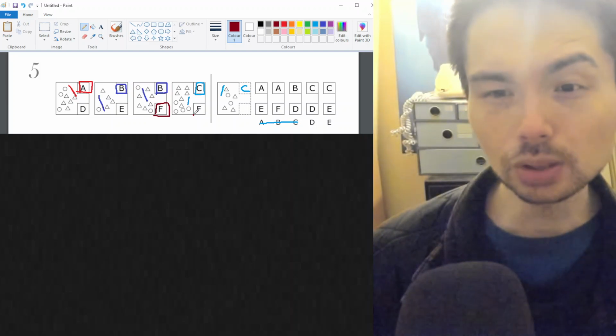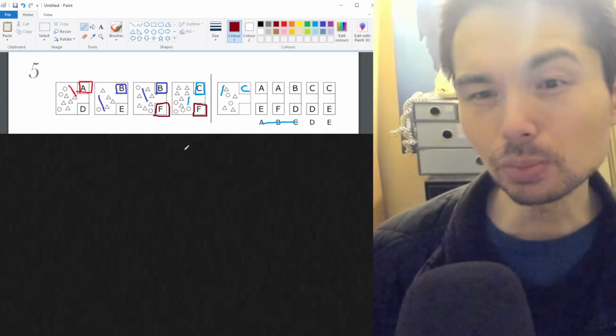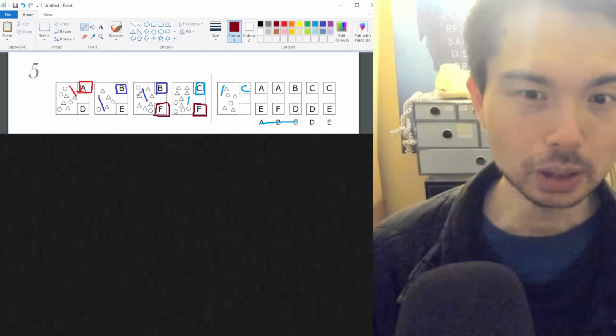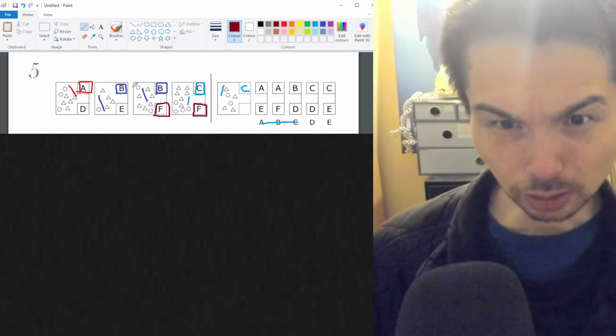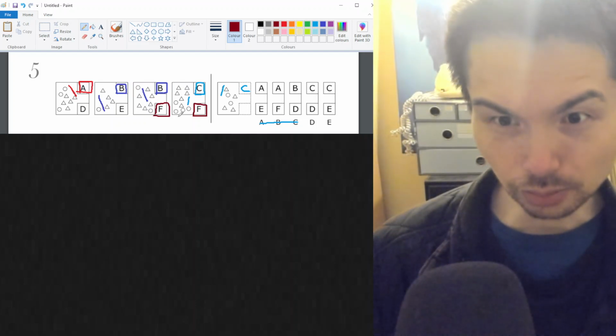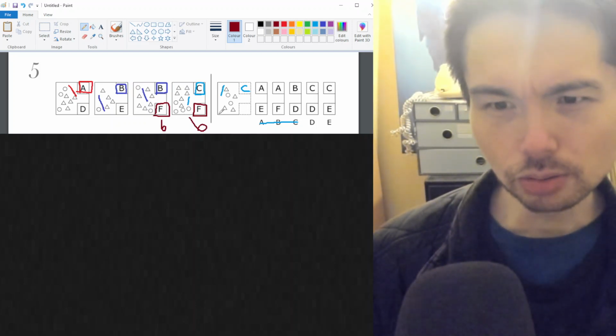FF. Count something. Who knows, mate? Triangles. Why not count them because there are more of them? 1, 2, 3, 4, 5, 6. 1, 2, 3, 4, 5, 6. So that matches. If you quickly count the circles, 2 here, 3, 4 there. So no, it's the triangles. Let's count.